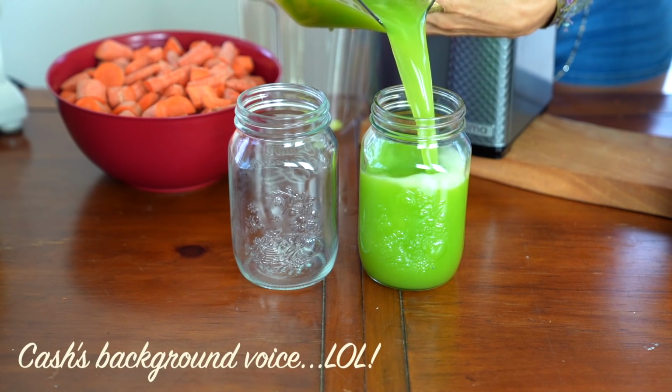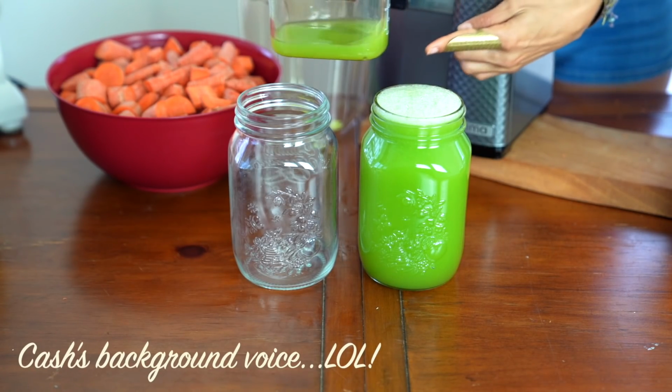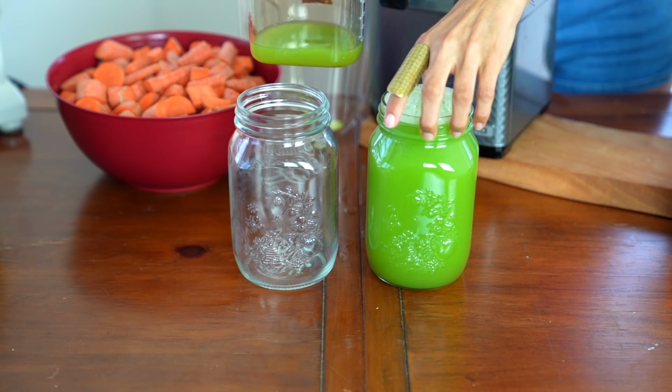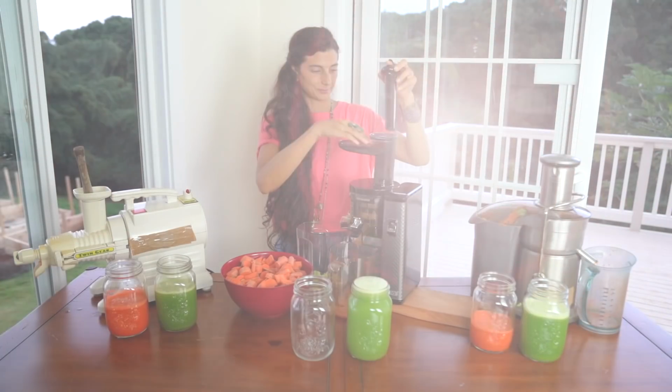Oh my goodness. Will it go all the way? Oh, we maxed out. Oh my gosh, look at that. We maxed. I still got leftover. Check that out. It was everything and then some. I think this one definitely gave us the higher yield.